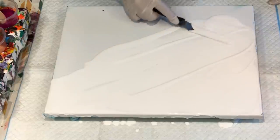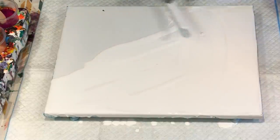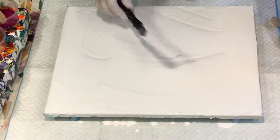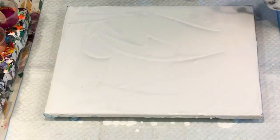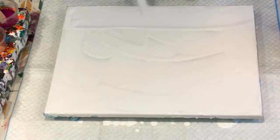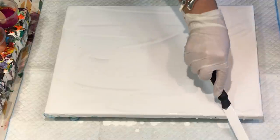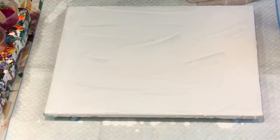I'm not sure if the lovely Capriol Shabby Chic, the family run business, will have these in stock or get them in stock for you people, because they're so easy, having an offset spatula to do little projects with. And I thought this might be really nice to do kind of a ninja swipe with this kind of spatula also. So, just trying things, see what works best, and I'll give you an honest opinion. If I don't like something, I will tell you.